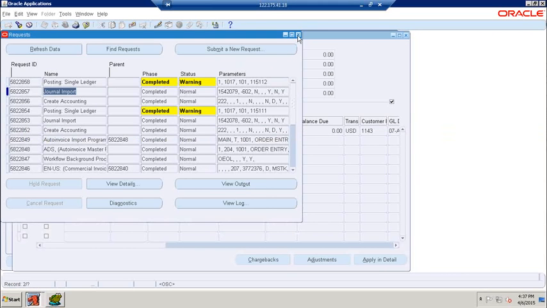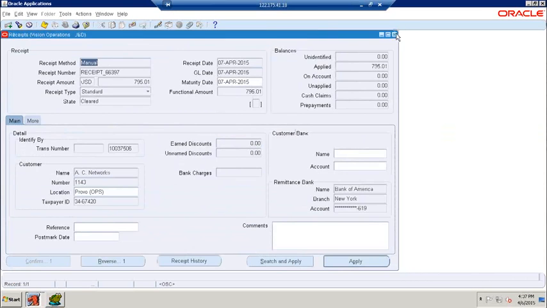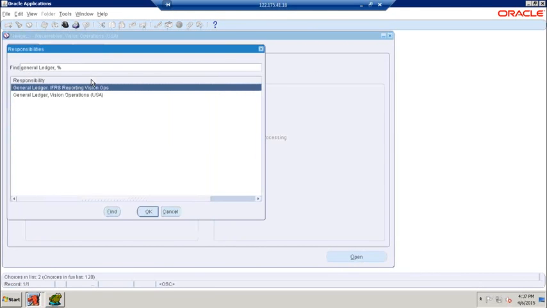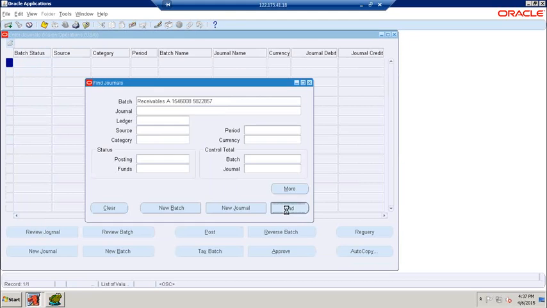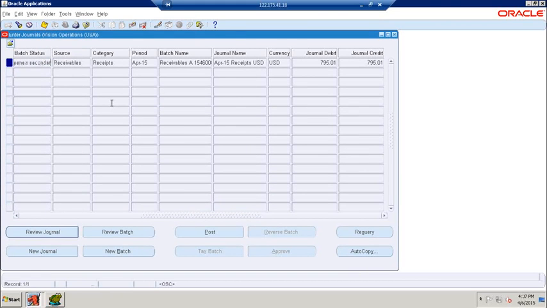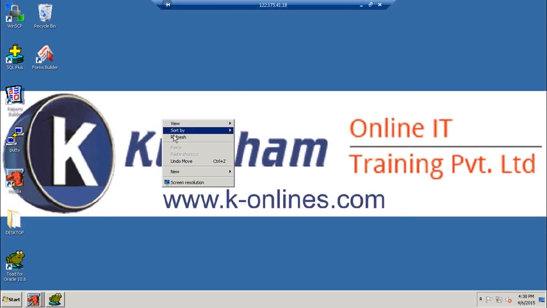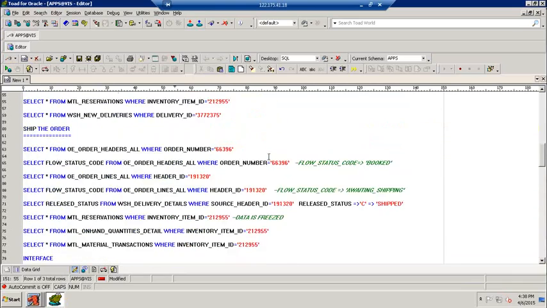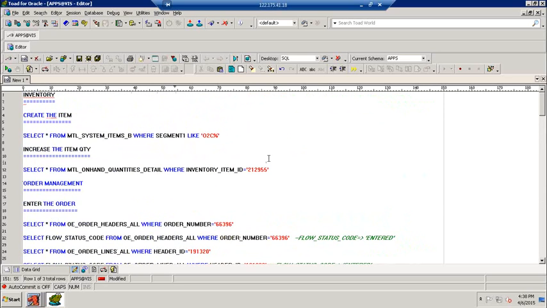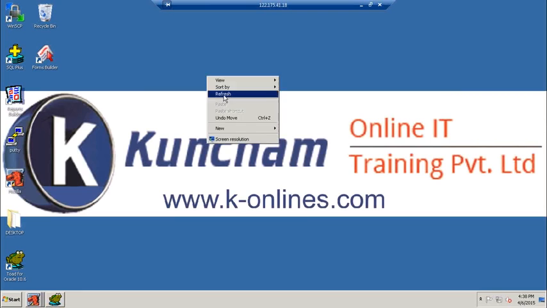What is the problem while transferring this data into the GL base tables? Now I close this one. Go to General Ledger, Vision Operations. Go to Journals, Enter. You can give the batch name. Click on Find. And open the secondary ledger period. This is the process. Clear? So this is the way we want to approach while doing the order to cash process. All of you clear? So everything will be successfully completed and finally data will be reflected into the GL base table. And the GL balances table is reflected when we post the journals. Clear? Okay. So any doubts?